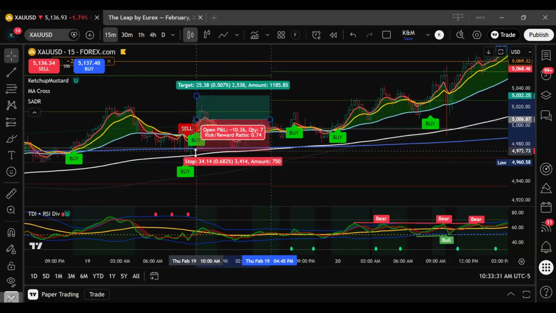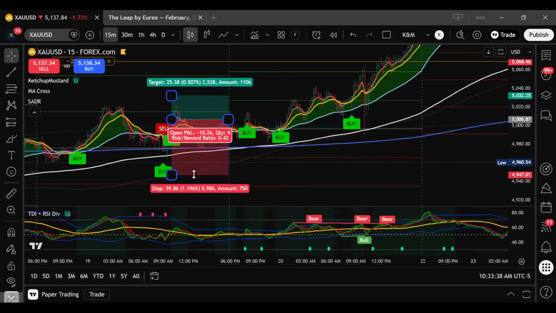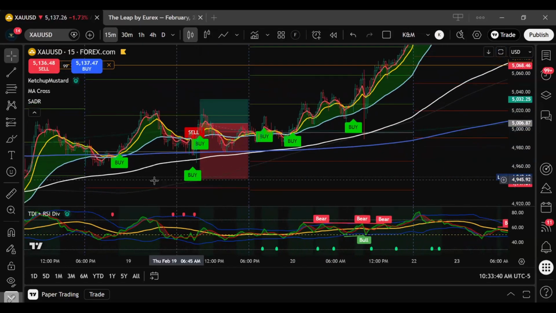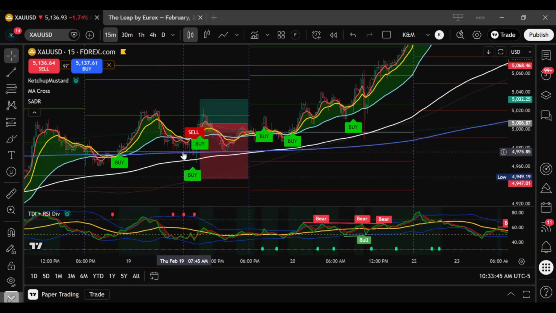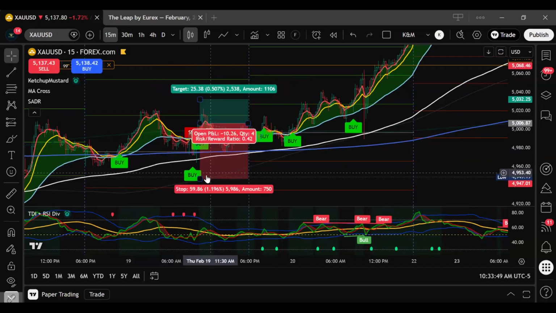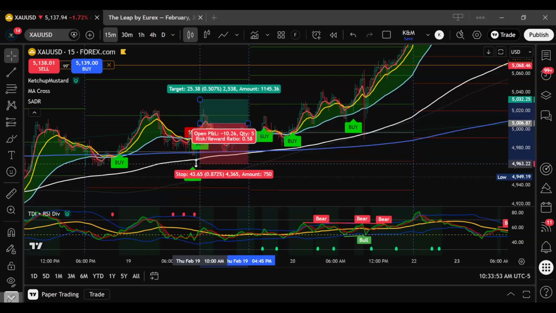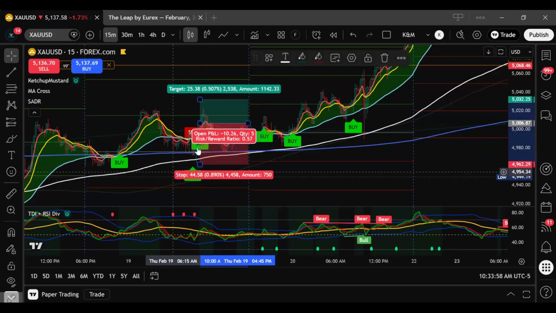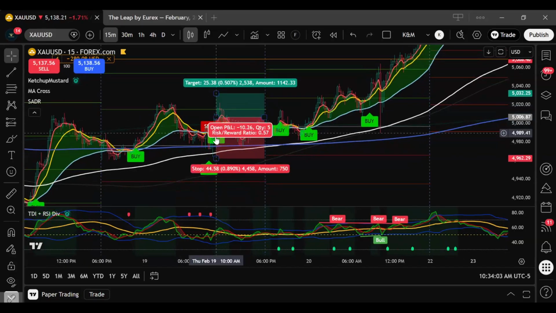I don't know why this keeps moving all at once. I'm going to find my stop loss first. Because if the stop loss is too crazy or doesn't make sense, I don't even need to enter this trade. So your stop loss needs to be below the water, at least. That's how we're just gonna do that. You starting off, put it below the water. Scanner goes off, you want the water as close to the candles as possible. Now in this case, the water was right here, so it's right up under.